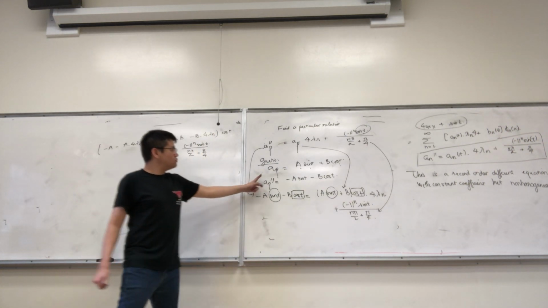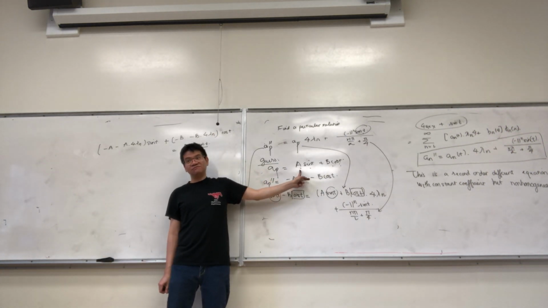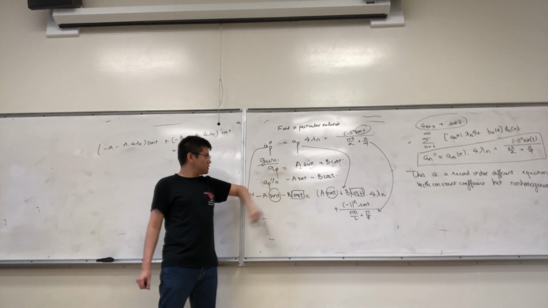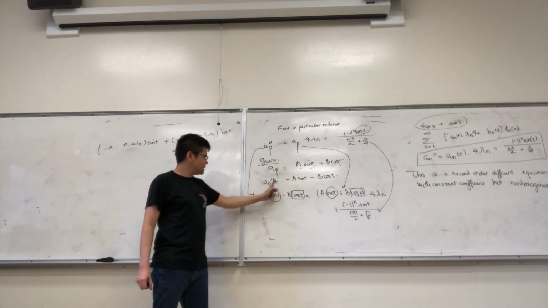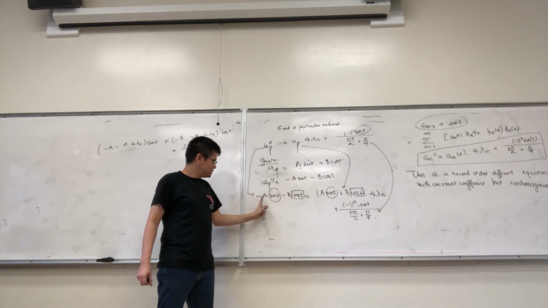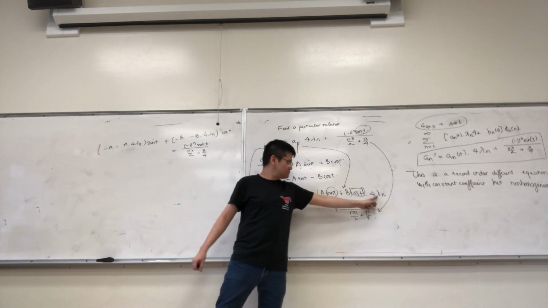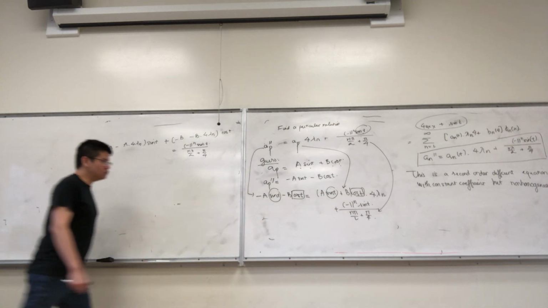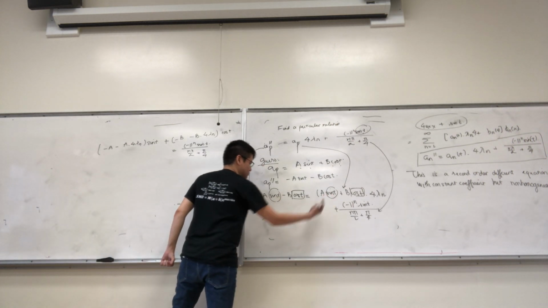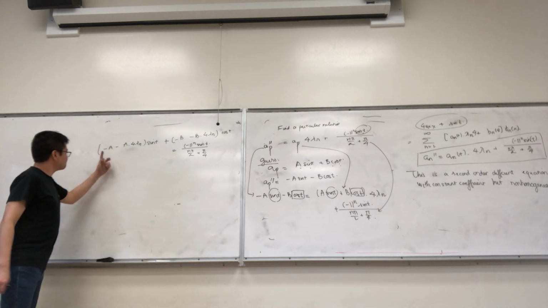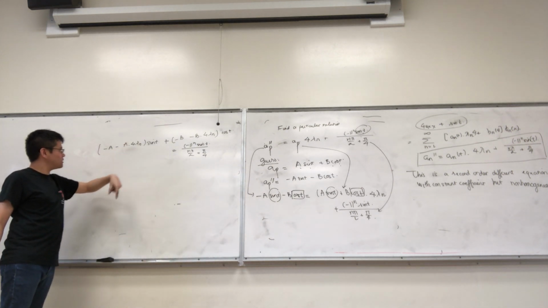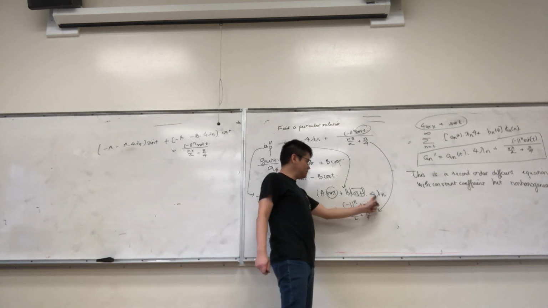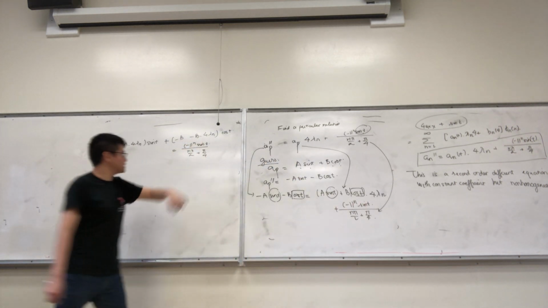Because this is the guessing, you have to compute A and B. You plug this back into the equation. You have Ap second is this guy. So this is Ap second, this is Ap, this is 4 lambda n, this is the right-hand side. Now, I group all of the sines together. I have minus A times 4 lambda n sine t. Here I have minus B 4 lambda n. So this is the thing here.